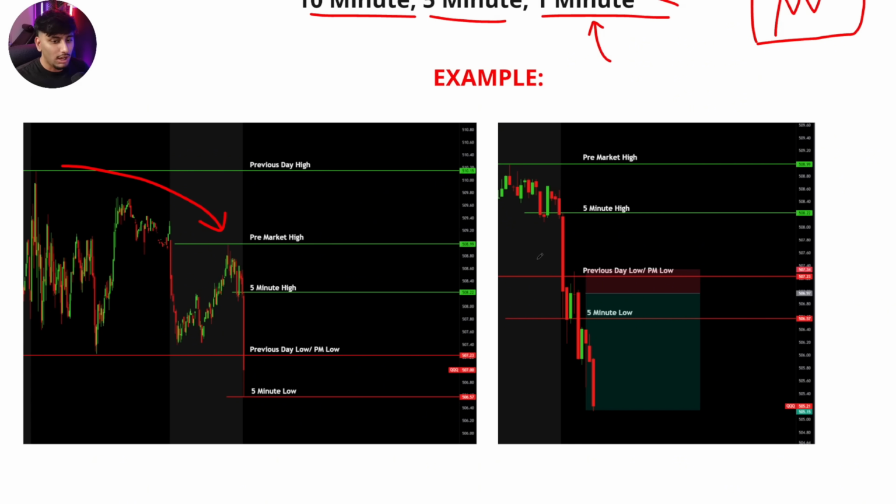What happened on this stock? Well, we broke below on the 5 minutes. We then came back for the retest, and we retested not only the previous day low, but we also retested the pre-market low. So these are 2 levels with strong confluence on top of weak price action. Once we enter in, when we see that weak price action, this one came all the way down to low of day, and it was a very simple trade to execute using the daily bias strategy.